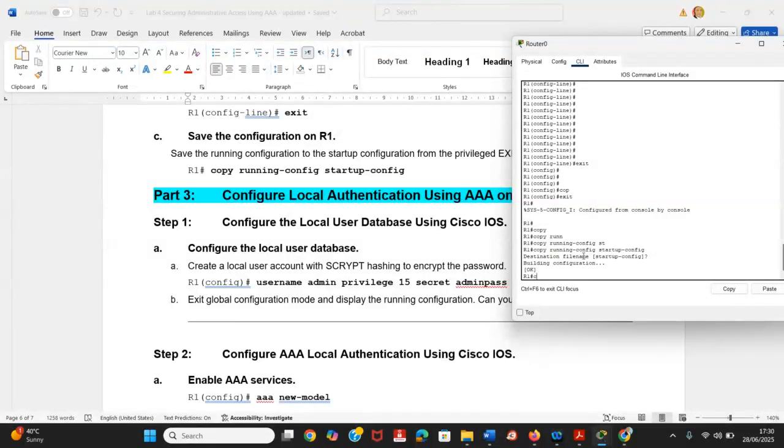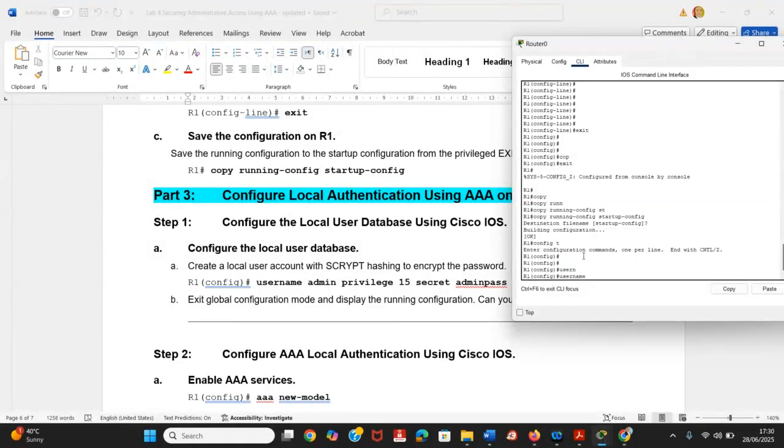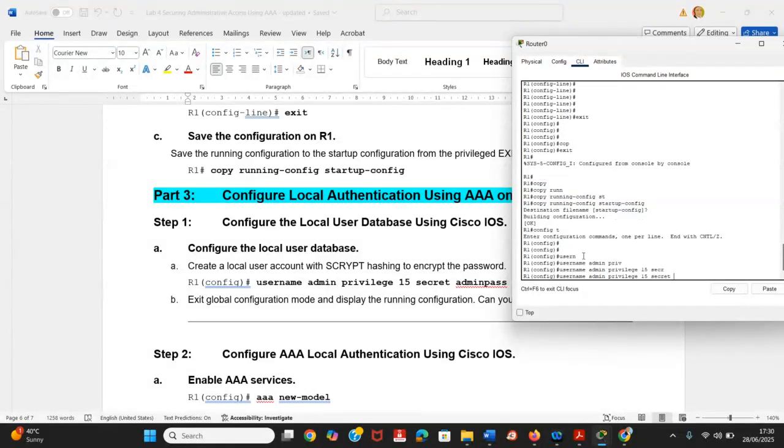So username admin, I call it admin, privilege 15, then secret, then the admin password, I'll call it admin pass.